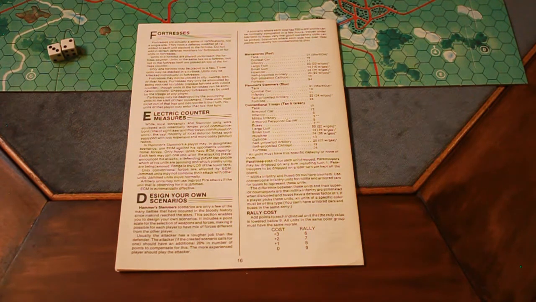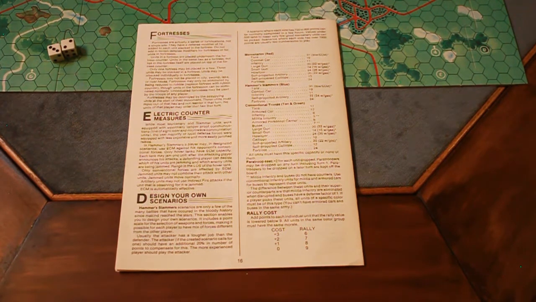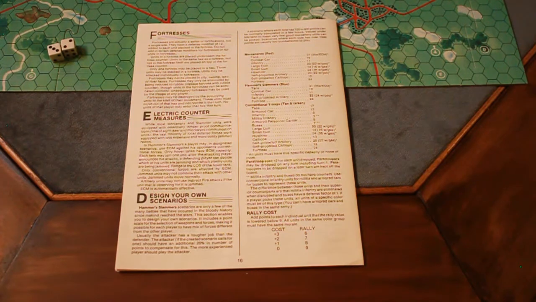Units may be attacked individually in fortresses. Fortresses may not be placed in city, swamp, lake, or river hexes. Fortresses may only be eliminated by being reduced to rubble. Though units in the fortresses can be eliminated normally, unoccupied fortresses may be used by the troops of any player. Fortresses may be destroyed by the occupying units at the start of their movement. These units must move out of the hex and not re-enter it that turn. No units of that player may enter that hex that turn.